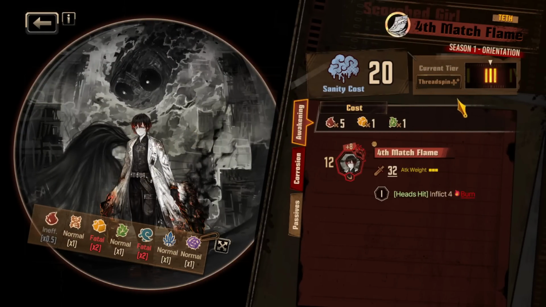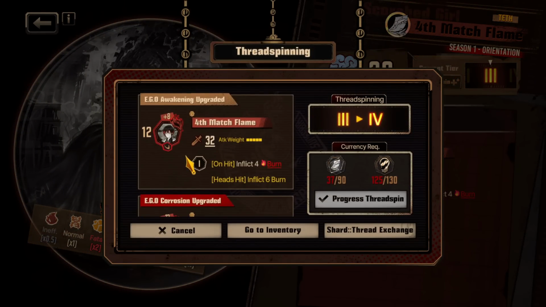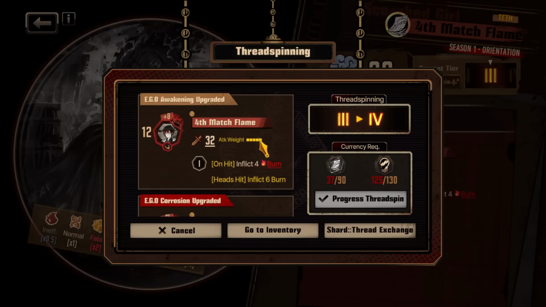Fourth Match Flame. It's thread spin. First off, I want to complain, it still doesn't gain any power when uptied, which is annoying. It inflicts a lot more burn, and gains 2 more target slots in both of its variants. This is significant. This Ego is probably not worth uptying because Yisang still doesn't have a good ID to fuel it. And so probably pass on this one, in my opinion. It's just not worth it, is all.